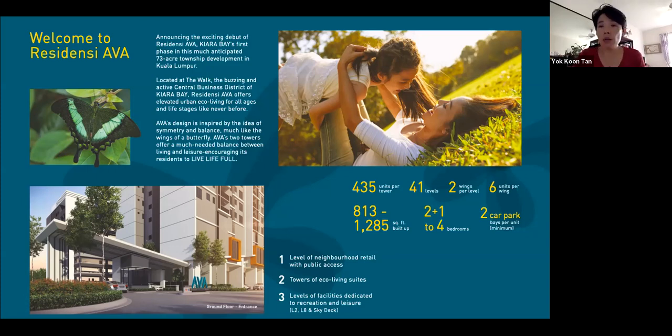So bear with me also, because this is a product briefing. And sometimes for those people who are new in project, I will also put in a little bit of my tips to share with you how I sell a project. Is that okay? If you're okay, give me a thumbs up. Okay, I don't see others at the moment. My screen is full. All right. So this is something that I will share with you, a little bit of tips to engage the customer so that they will give full attention to me.